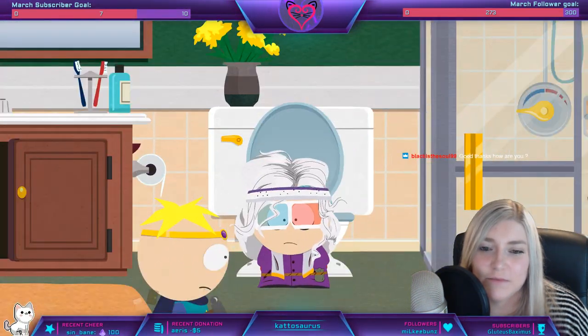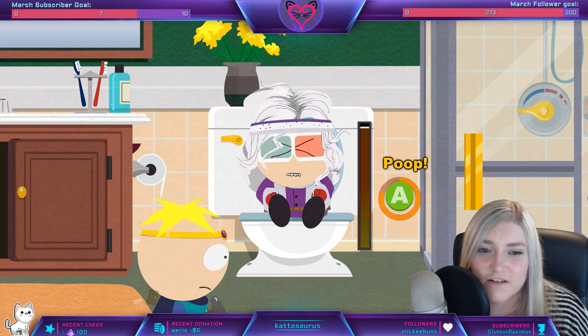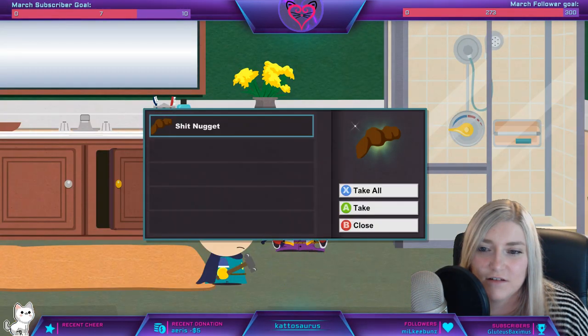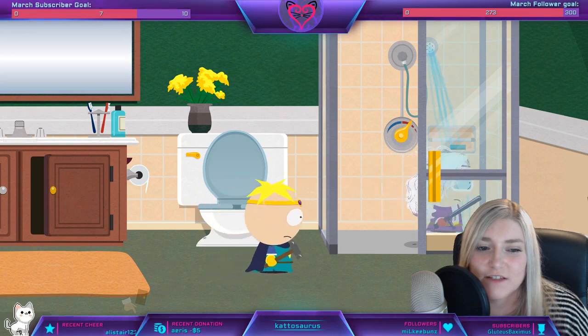Wait, we gotta do the poop. Let's go. If it splashes, it means you get a free wish. Shit nugget. Mate, you can only poo in so many houses. Blah, blah.